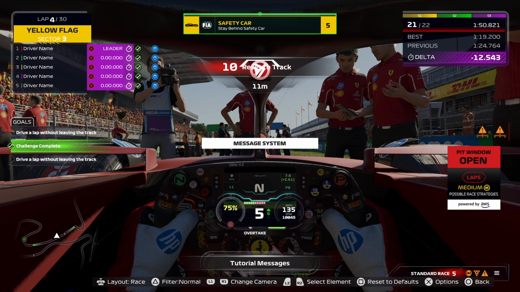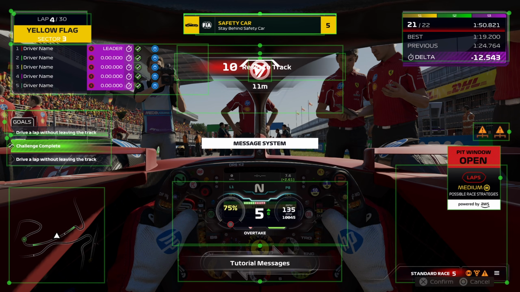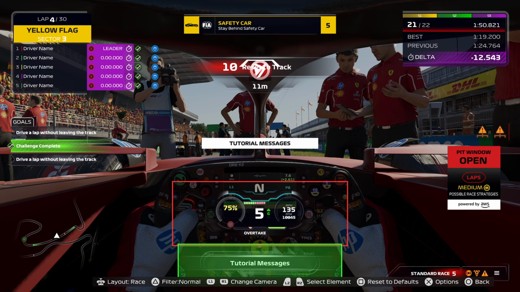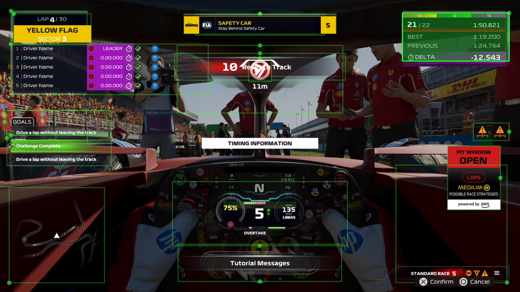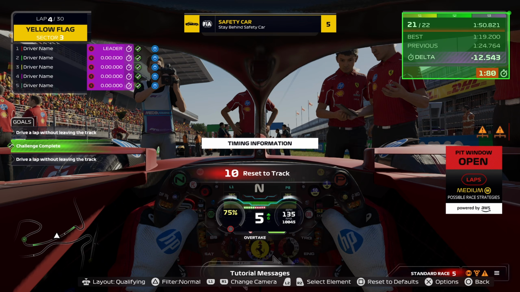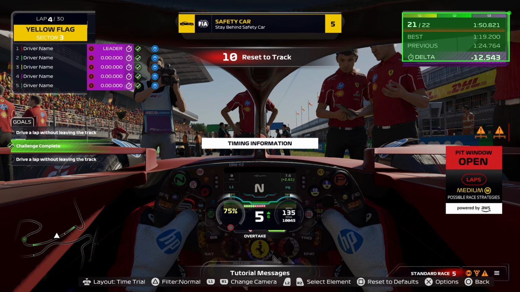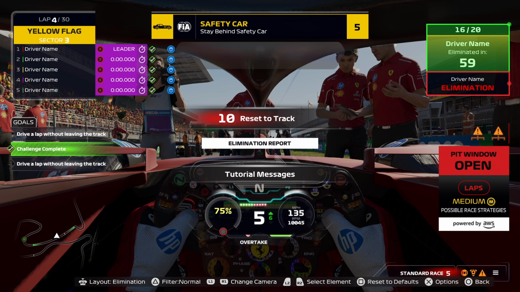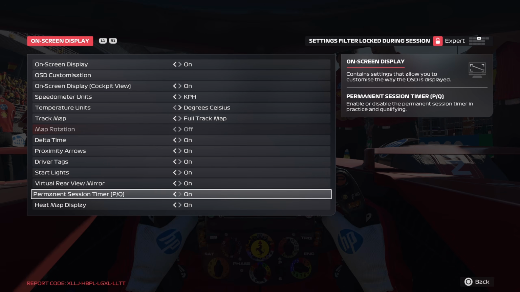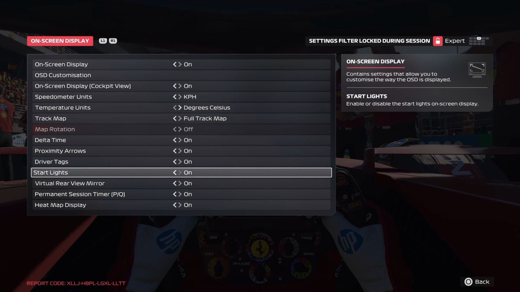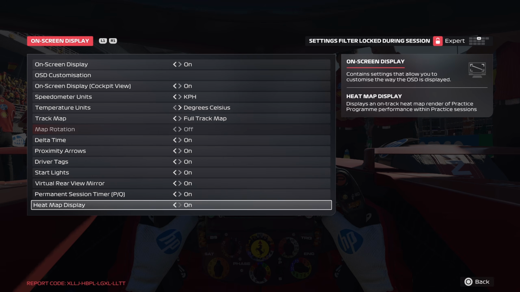This is all just personal preference, obviously, but I like it, and it helps me race better because I'm just focused. So all the time you came here to see the best settings, these are also very important. Going through the different things, qualifying, make sure you put it the same. Yeah, you can do what you want. Oh, elimination, you see that I don't do elimination. All right. Then you want to make sure that permanent session timer is on for the qualifying, because otherwise you cannot see the qualifying. Then I think the rest is pretty much stock.